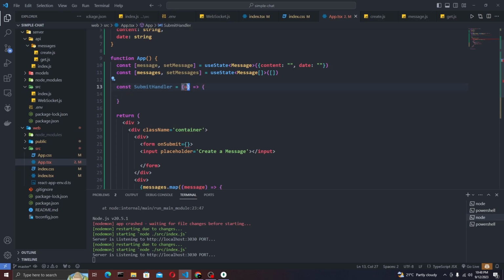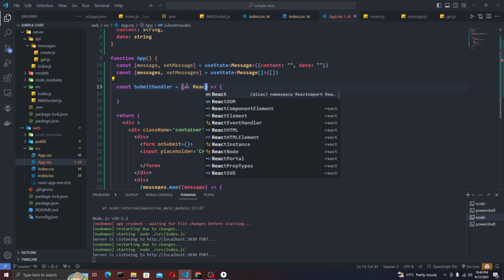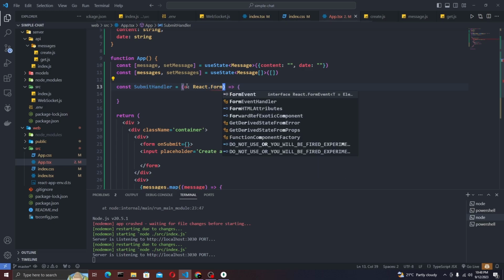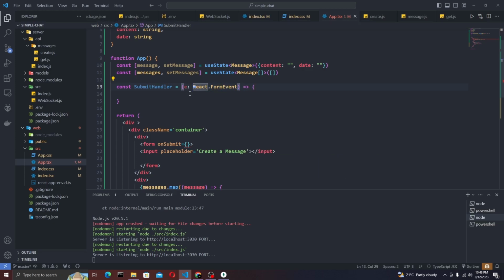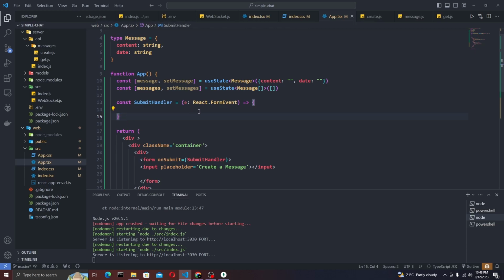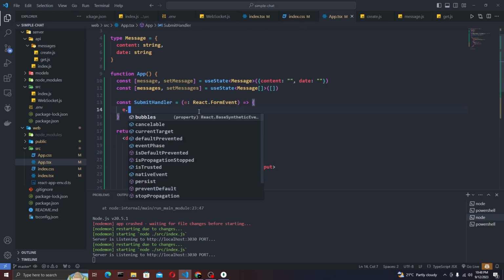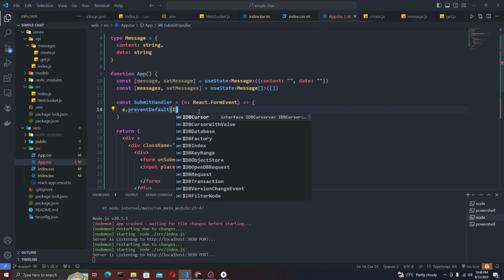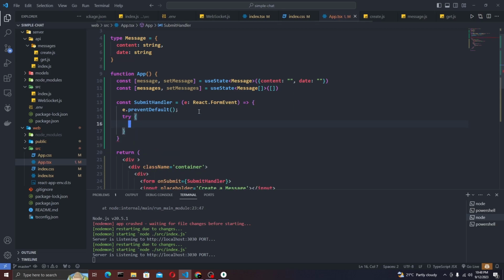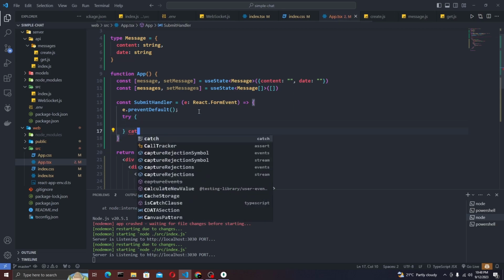The event type is gonna be React.FormEvent. Okay, now it's good. We're gonna call event.preventDefault, and we're gonna make a try catch error.